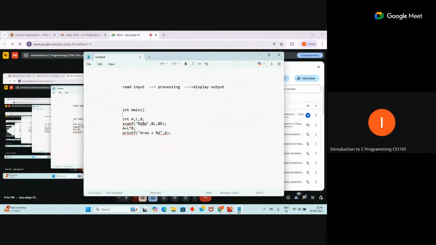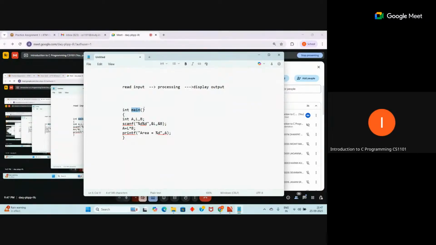Always your program execution will start and end with the main function. So you have to put all the code you are writing inside the main function.